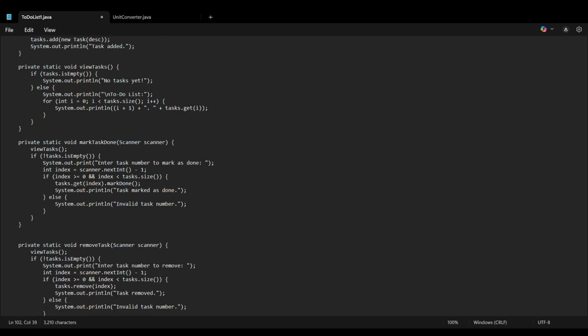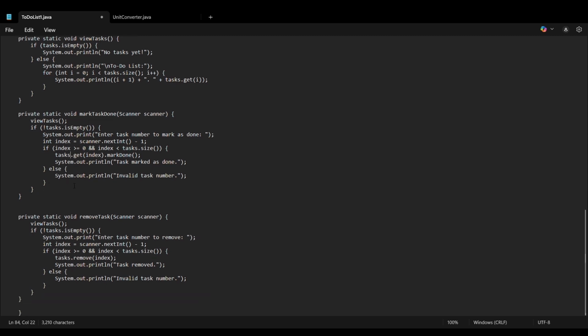Enter the task number to remove. First it shows all tasks and asks which task to mark as done. And in the last we used invalid task number, because when the number is not in our program, it shows the invalid number statement.